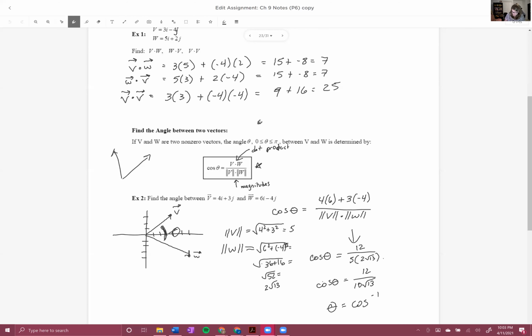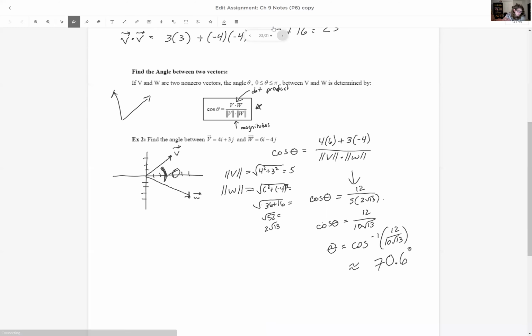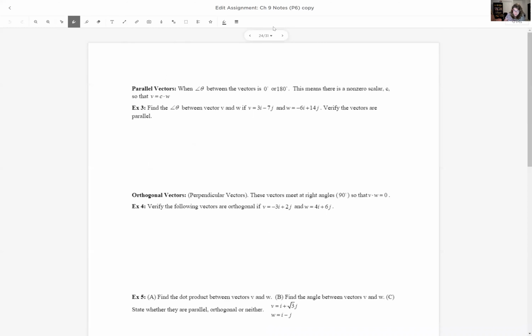So if you take the inverse cosine of that ugly looking fraction, if we're in degrees, I was in degrees when I did this, we normally do a lot of degree stuff with vectors, we get about 70.6 degrees. So this is kind of challenging to do. It's a little funky getting used to this at the beginning, but if you got that formula sitting in front of you, we're thinking dot product and magnitudes. So we got one more page to go, short section, but a lot of examples here to do on this page.